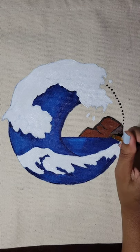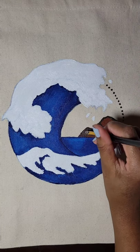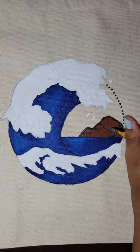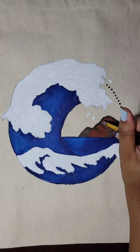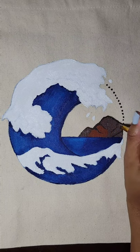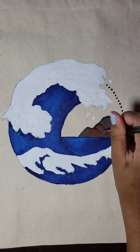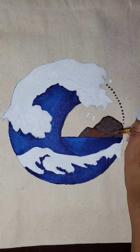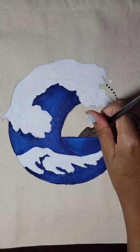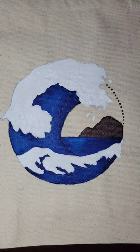Here I'm going over that burnt sienna with the espresso. Basically all I did was mix the espresso with white to get a softer shade, and then I covered up the burnt sienna because I didn't love how it looked — I felt like it was clashing. After much debate, my three-year-old was like 'just do it,' and so I did.